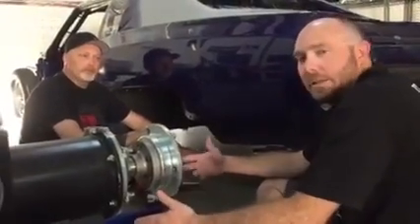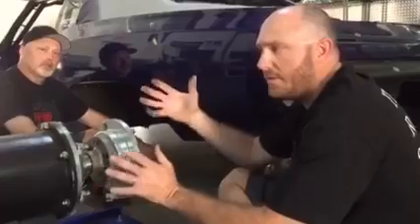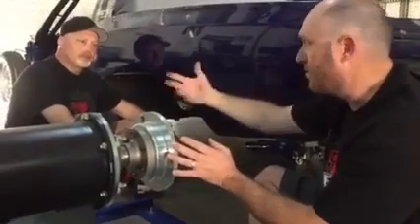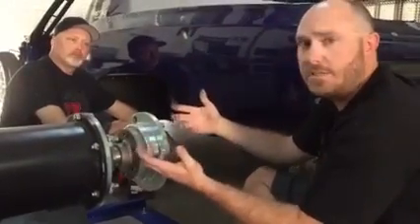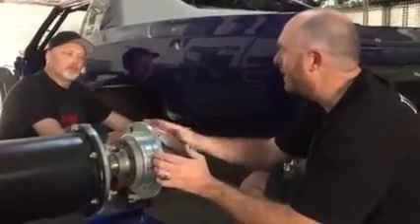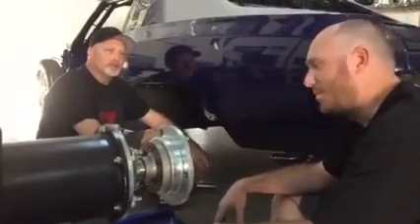Yeah, so like always, dynoing these kind of vehicles — they make so much power, things can get away from you so quickly. It's all about control. We have this Mainline DynoLog hub dyno, and after we bolt this thing up as Doc pointed out, there's not going to be any tire slip. If there's any slip, it's somewhere up in the car. This thing is going to be able to absorb about 3,000 horsepower at the axle, which means you've got to make way more than that at the engine — 3,400 to 3,600 — accounting for all the losses in the transmission before it even gets here. So believe me, we won't have any control problems. If this thing says you put down 1,600 to the ground, it's 1,600 to the ground — you better believe it.